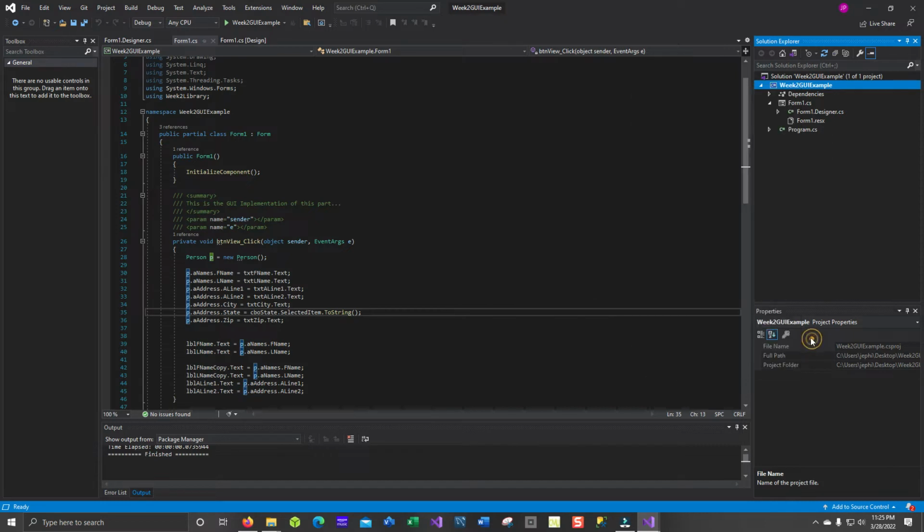I'm using a different method simply because I'm trying to do it a different way, and I didn't really think about it when I was making this.